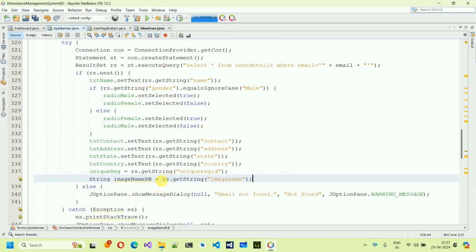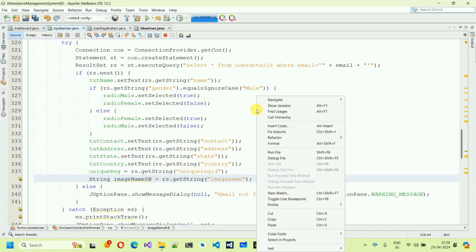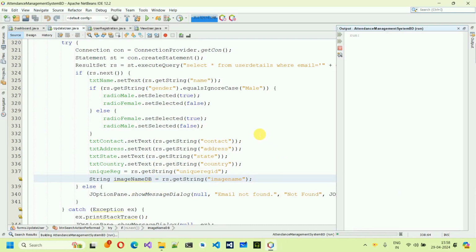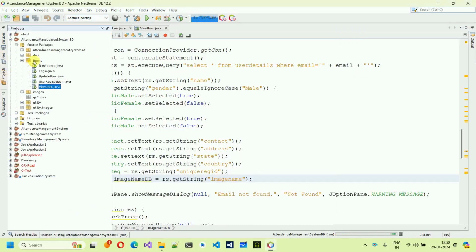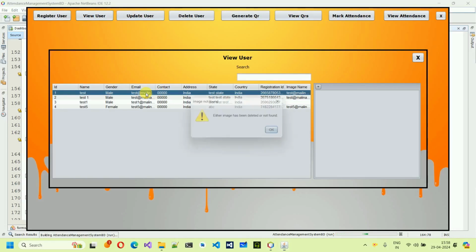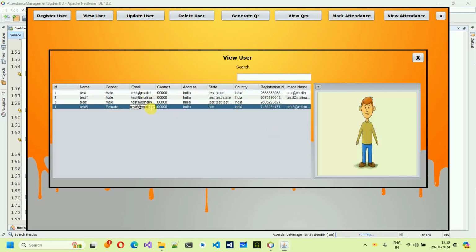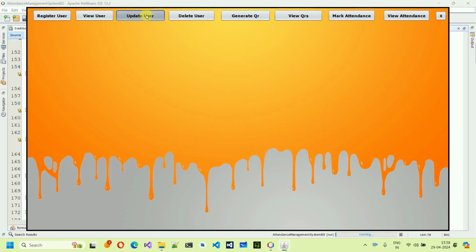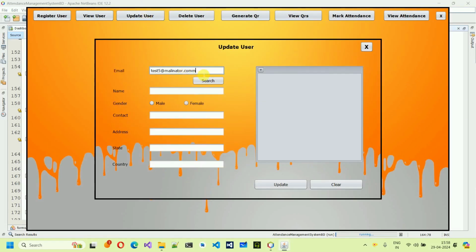After that we will code over here to set the image by fetching it. So right click on this, run the file. Okay, not from here. We will go to the dashboard. Right click on this. We'll view users. Okay, there is no image. So I will copy this one, the email ID. Update user. Go over here, search for an invalid one and try to search it. Email not found. Let me delete this one and search it now. And here you can see this is now being set. So if I select this one is also working. test5@millimeter.com, test5. The thing is being set at every place. Now the image is not being set.